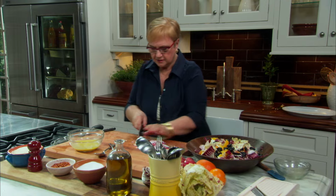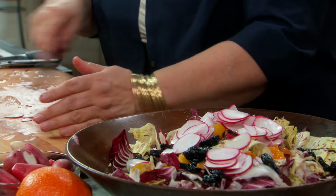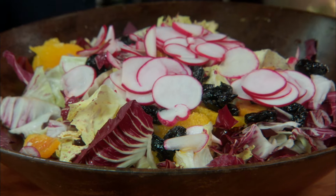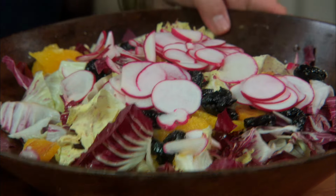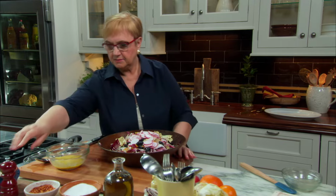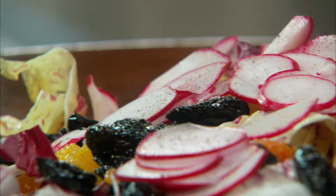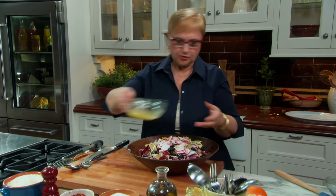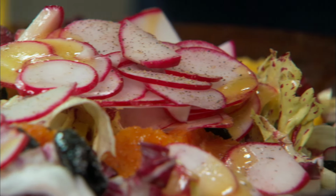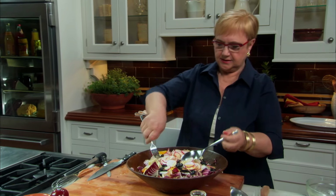Okay. Here we are. All of this into the salad. Now, you can see how colorful, how crunchy all these textures are. So I put the salt in there. I'm thinking, let me put a little bit of pepper. I would like that in there. Let's put the dressing. Let's collect all. And let's toss it.